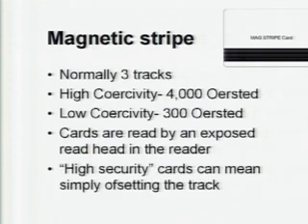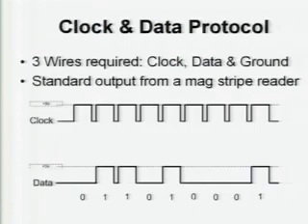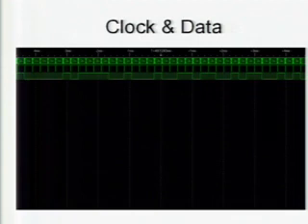And when someone sells you a high security magstripe system, it can be as simple as they adjust the offset on the heads so the tracks aren't where your reader-writer thinks they are. Or they can screw around with the bit padding and things like that. So generally, they're trying to protect something that's inherently not really protectable. They talk about a thing called clock and data. So you've got the clock signal on top, which clocks out the data bits on the data line at the bottom. That's what it actually looks like in real life. This is actually, I have to add, a very, very small part of my Visa card.